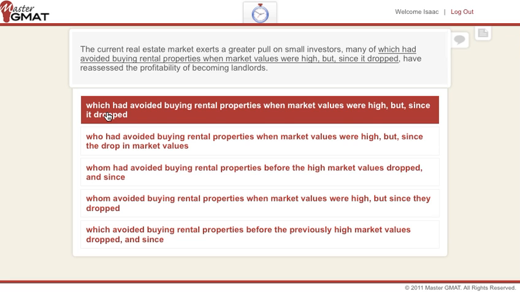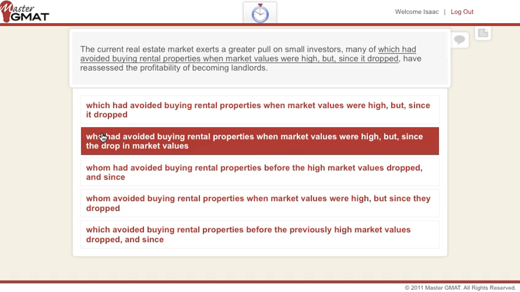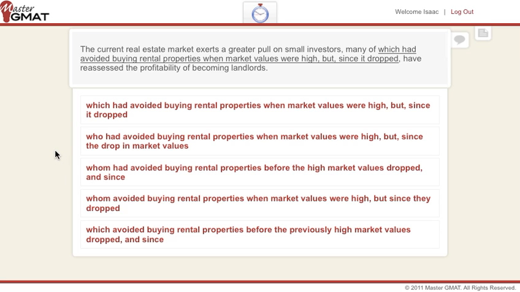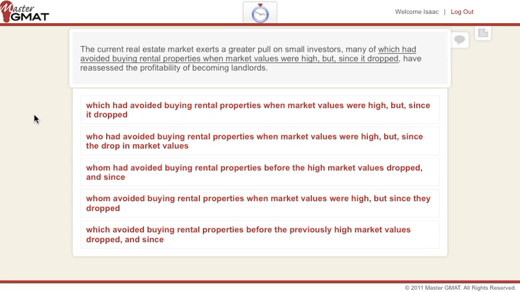Do we get rid of anything else? Well, take a look at E. We can get rid of E for the same reason exactly. So we already got rid of A and E. Nothing else has that same mistake, but just notice who, whom, and whom. So right away we know that we're dealing with humans through these relative pronouns, and that's okay. Let's go further into it.